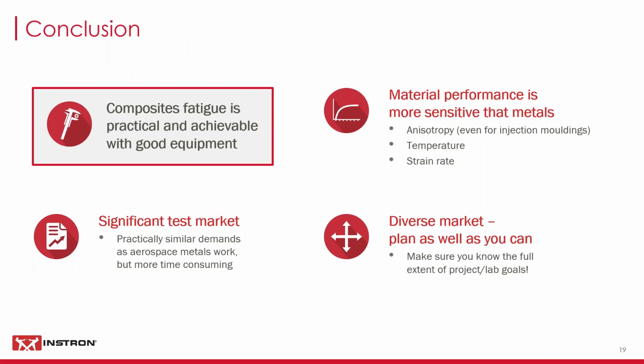So I'm going to wrap up there and say, in conclusion, composites fatigue is practical and achievable as long as you've got good equipment and you spend just a little bit of time to understand what's going on. It's a significant test market out there, not least because throughput is never as fast as for metals, and the data is still growing. You do need to remember that understanding of materials is important: anisotropy for composites, temperature and strain rate effects, and it's a really diverse market.